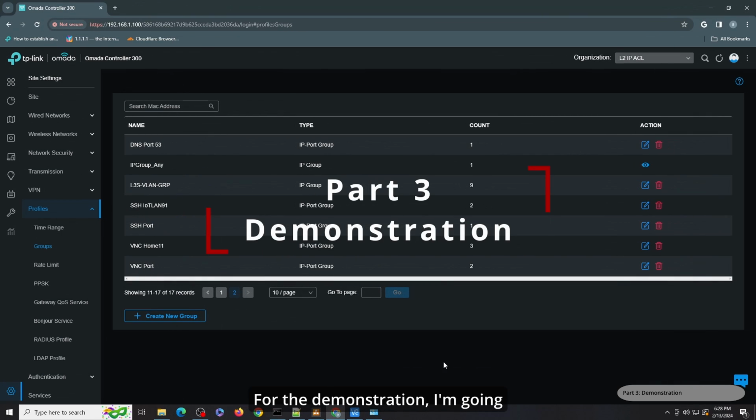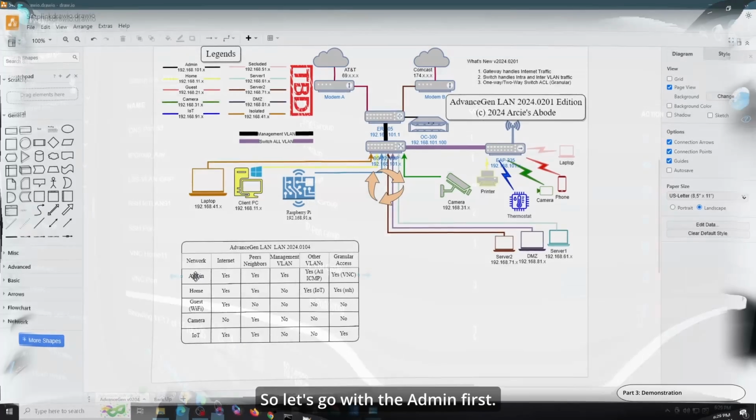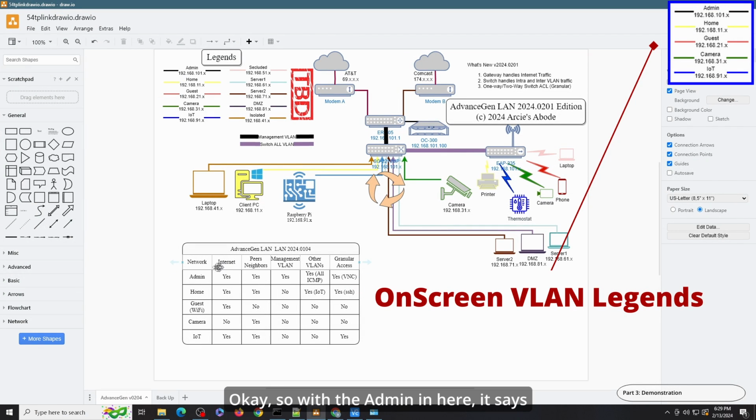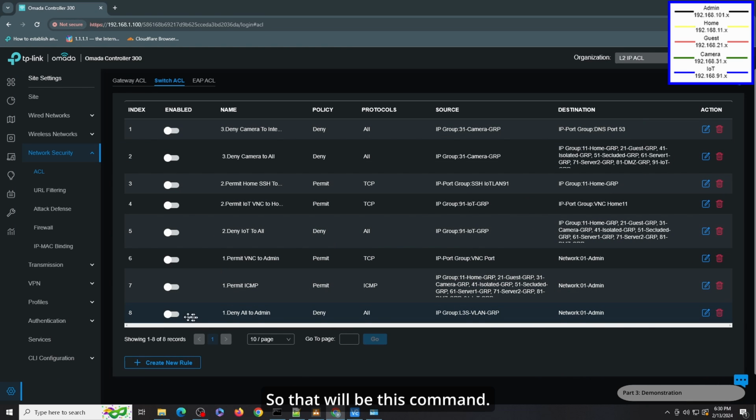For the demonstration, I'm going to use the LAN design again, and I'm going to show you where that particular command lies on the ACL. So let's go with the admin first. If you look at all the other ones here, only the admin has access to the management VLAN, so everything else is no. So that will be this command: deny all to admin.